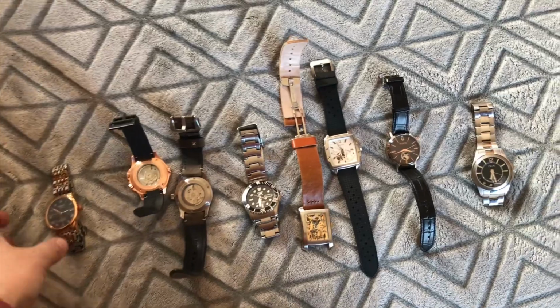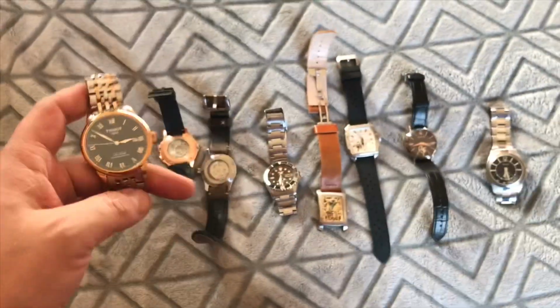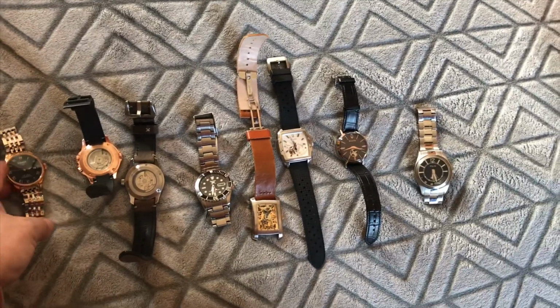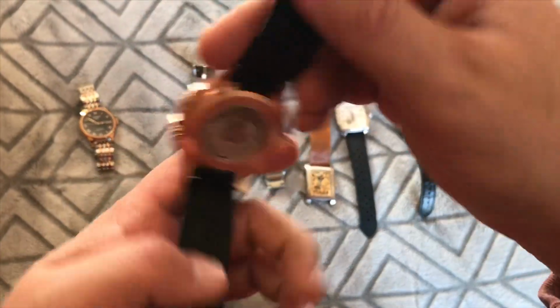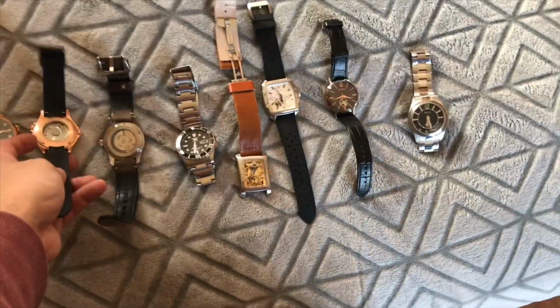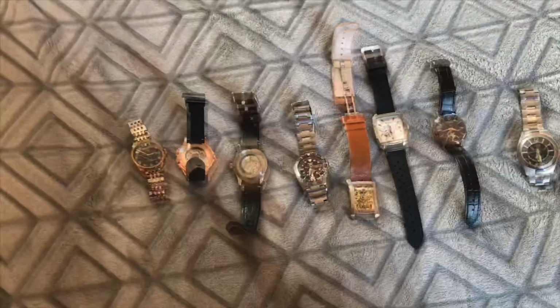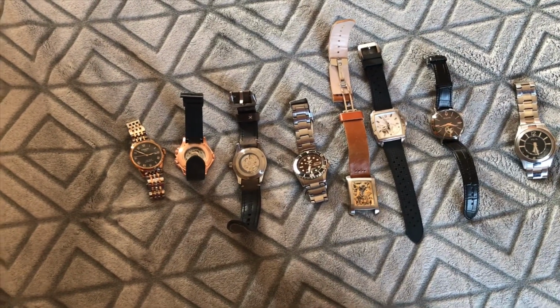Just a message out there for the watchmakers. When you're making automatic timepieces, please give us a little bit more of these. Especially, I actually have a Breitling and an Omega, and I've actually opened the Omega. That has an absolutely exquisite movement.